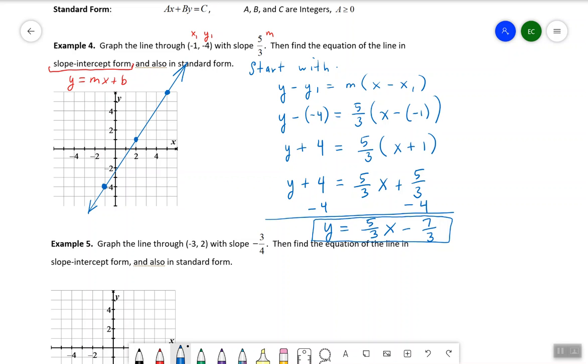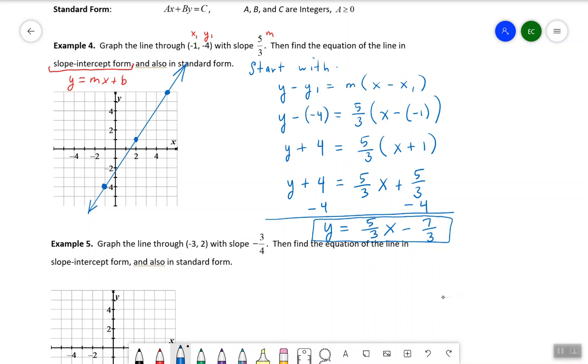Notice that the y-intercept at -7/3, that's -2 1/3, looks just about right on the graph. Looks reasonable on the graph. If you would have gotten an answer of, say, positive 7/3, then you would know that was wrong, because positive 7/3 is way up high here, and the line doesn't go through that point. So this is a nice opportunity to check if your answer is reasonable or not, just by looking on the graph to see if it looks like the line really does go through that y-intercept that you found in your equation.